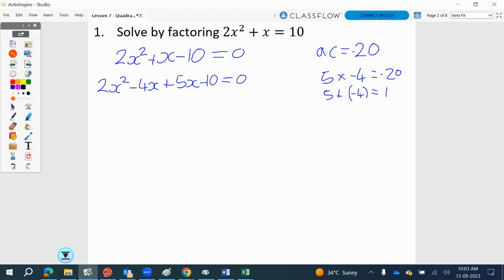At this point, this is still the same equation as the one above. I haven't messed with it. So what I'm going to do now is factor the first two terms and the second two terms. From the first two terms, they have a common factor of 2x. So I can take out 2x from both. If I take 2x out from 2x squared, I get x. If I take 2x out from minus 4x, I get minus 2. Next, I'm going to try and factor the second one to produce that same kind of bracket.